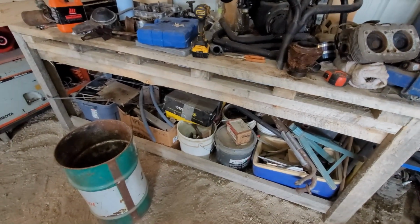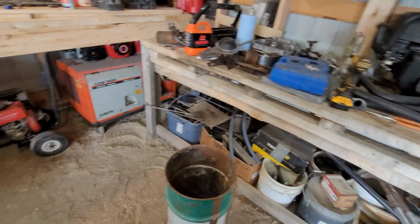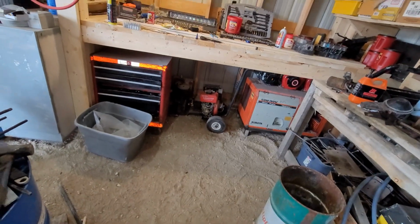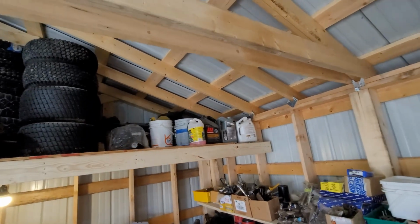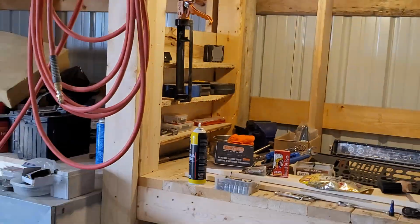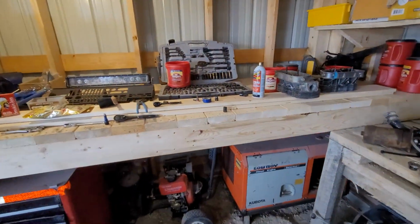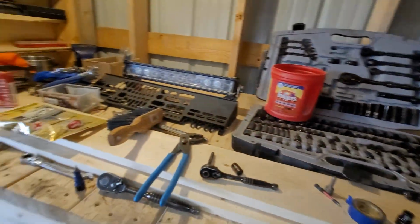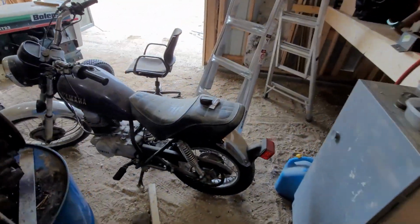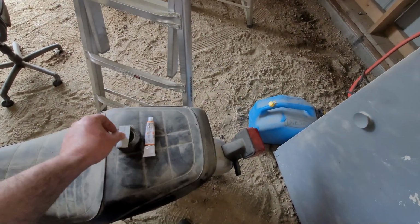The only issue is, where the hell did I put my sheet of rubber? I had rubber that would be perfect for going over that. And as for the tires, I do have a set of tires. I'm not going to see them because I know they're buried in the far quarter there somewhere, behind all that shit. I got a set of tires that will fit it, but they're on rims that will not fit this, so I gotta swap them over. So maybe I'll buy new, but somewhere in the horde I got a chunk of rubber that I need to find. The only rubber I could find, little tiny chunks, and that's nowhere near big enough.